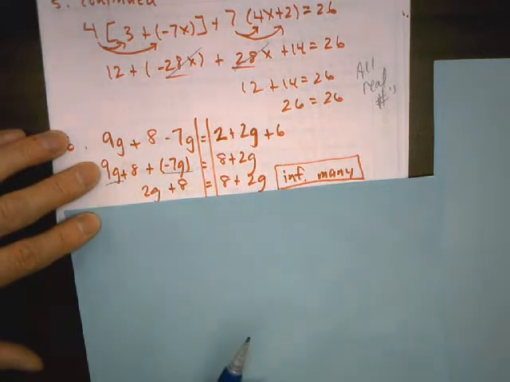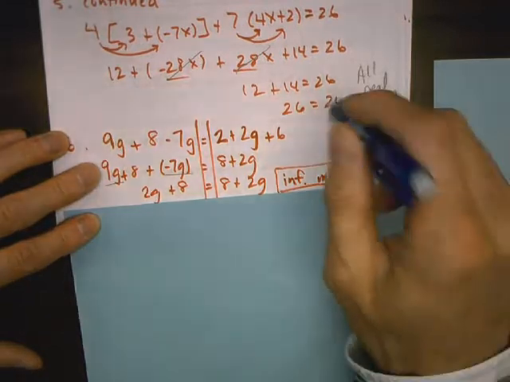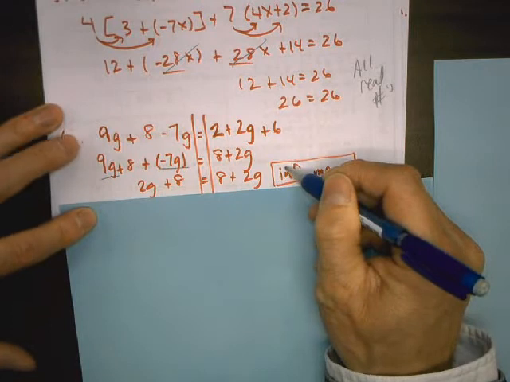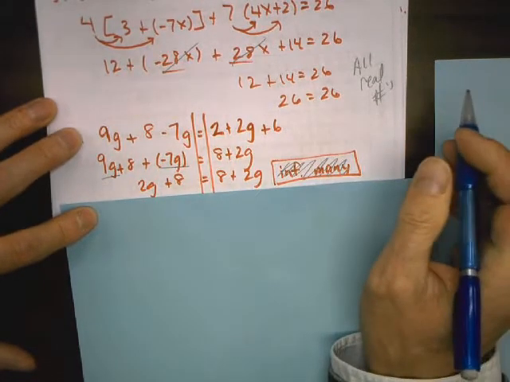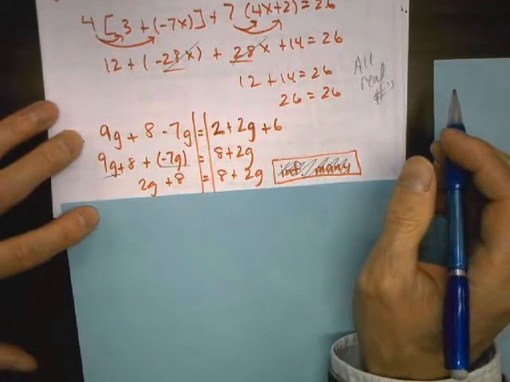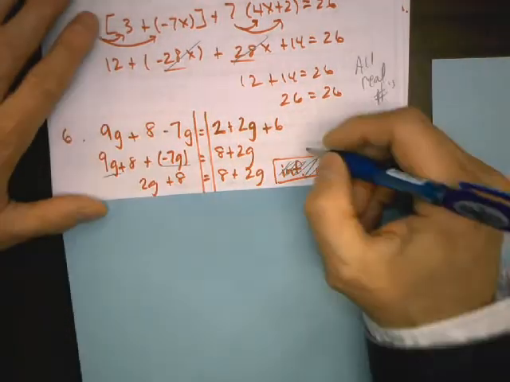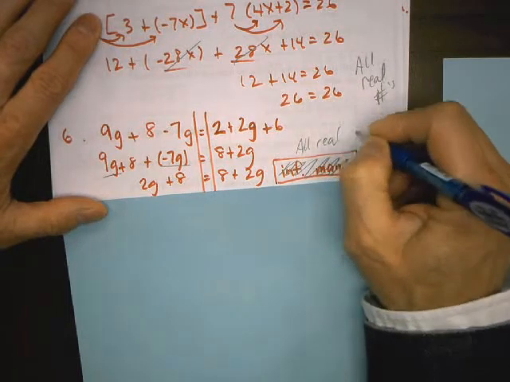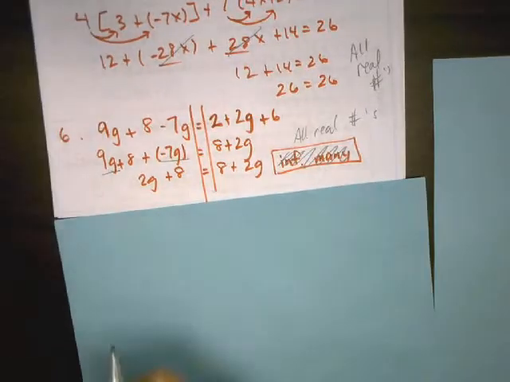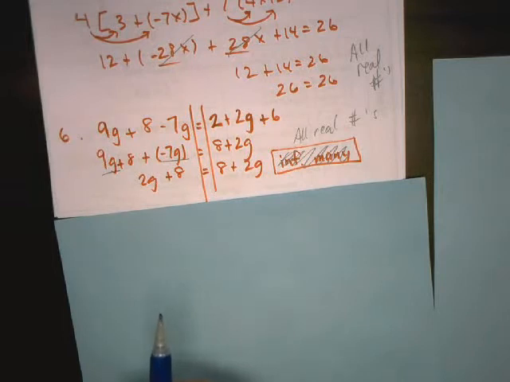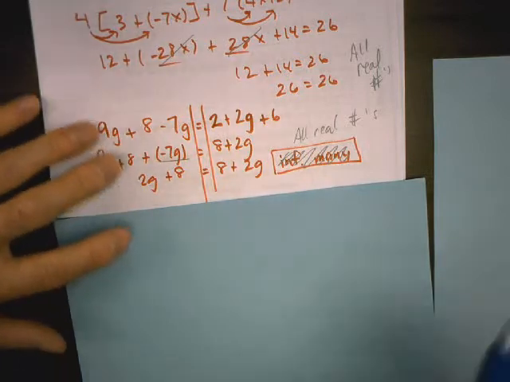This side's already simplified. Now I'm going to stop right there, because this one, unlike this one up here, I can see that, and actually, instead of saying infinitely many solutions, this is not a system either. Actually, that's incorrect. And I know it says that on our answer key. That's actually incorrect. It should say all real numbers, which is technically infinitely many solutions. So unless the direction says how many solutions, which it does, I'm wrong. The directions say tell whether the equation has infinitely many solutions. Okay, I should have read the directions.